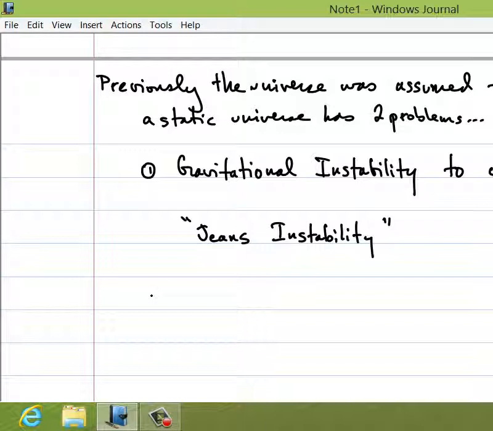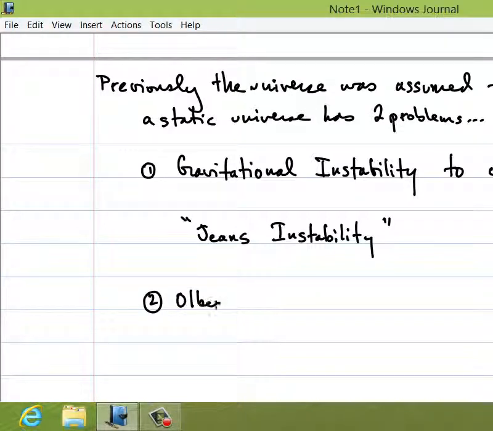And indeed, if Einstein had really just considered the solutions of his equations for general relativity carefully, he almost certainly could have anticipated the later observation that our universe was not static and that it is indeed expanding. But I think even he found that aesthetically, a static and infinitely old universe was much more easy to think about than one which is evolving in time in some very complicated way.